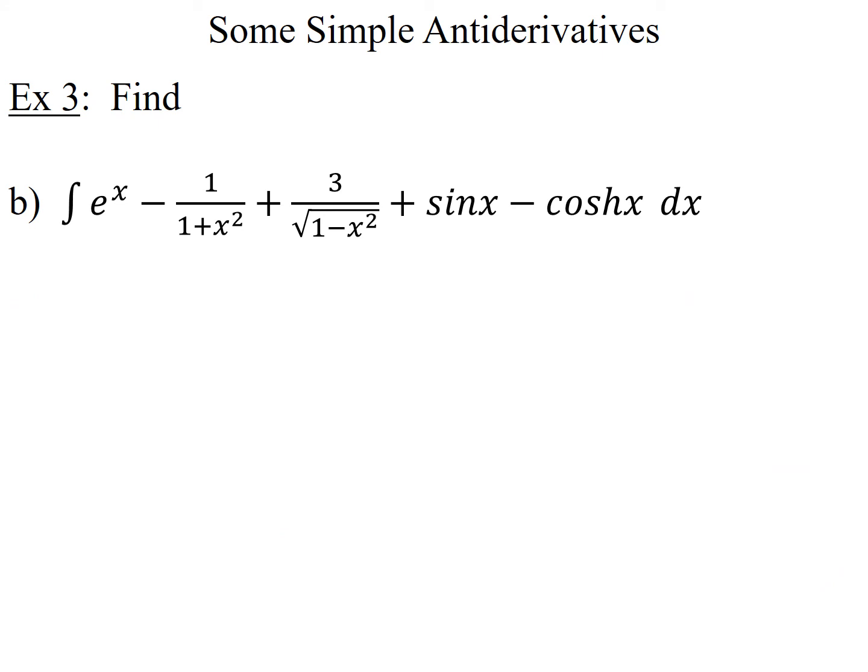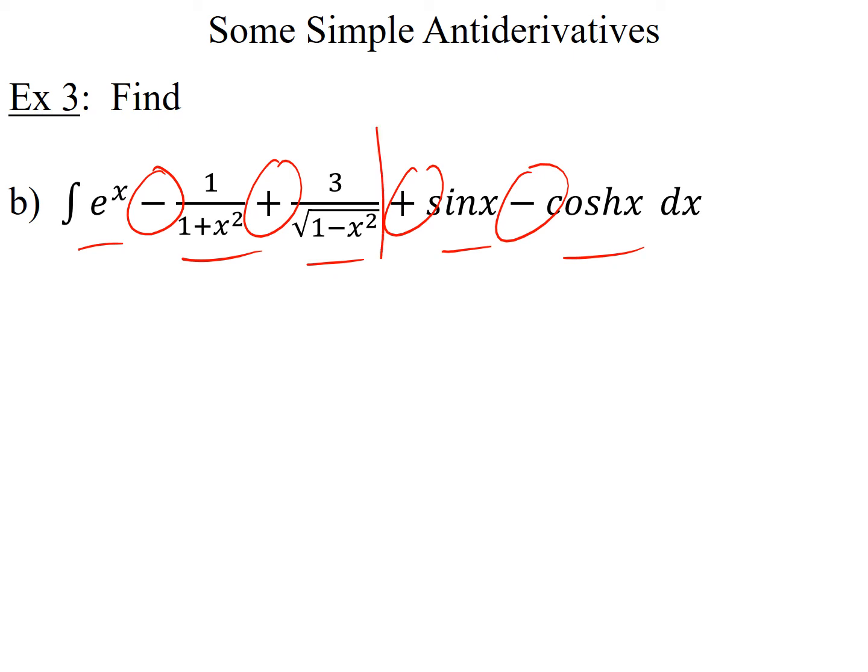Okay, for this next one, again, I want you to notice that there's a lot of addition and subtraction. The subtraction, addition, addition, subtraction. So we're going to take the antiderivative of each piece separately. That's what you do when there's addition and subtraction. And then if any of those pieces, I don't know the antiderivative right away, I'm going to rewrite it. The only one I don't know actually is this one, just because the 3 is there. If there was a 1 here, then that's going to be some kind of inverse trig function or something.